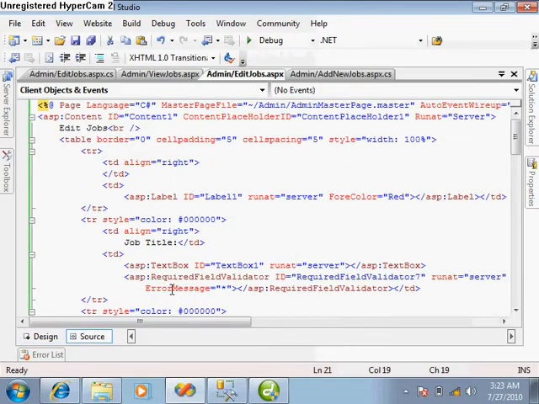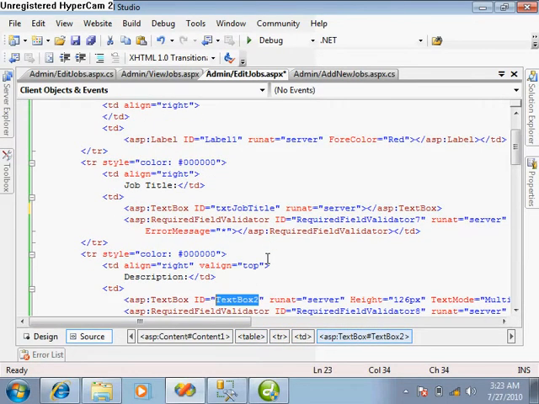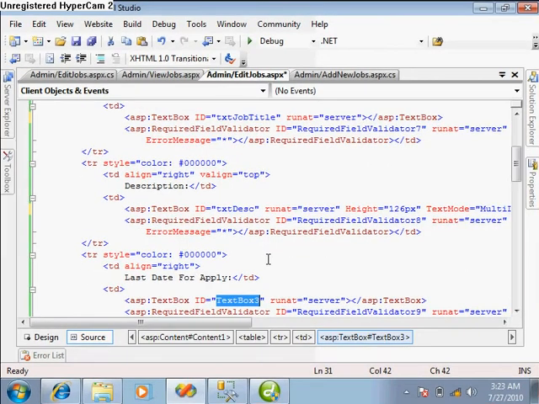So first of all we need to again change the ID of this. Let's take txtJobTitle, title, txtDsc, description. I think when you do such thing, then you need not give the ID again, because it will copy from there, but there is some system problem.